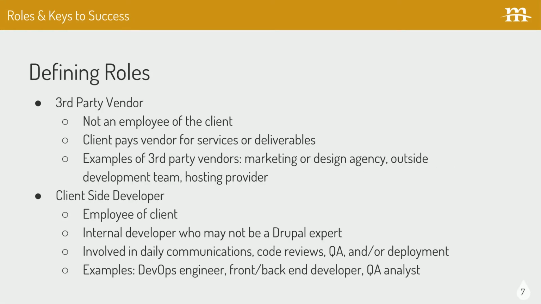And the other roles we're talking about today are third-party vendors and client-side developers. A third-party vendor is an individual or team who is not an employee of our client. The client is paying them for deliverables or services rendered just as they're paying us for our services. These third-party vendors may be another development team, a marketing or design agency, or a hosting provider, and they may have a longer and more established relationship with our client. We have to treat third-party vendors as the incumbent and work well together if we truly want a healthy client relationship.